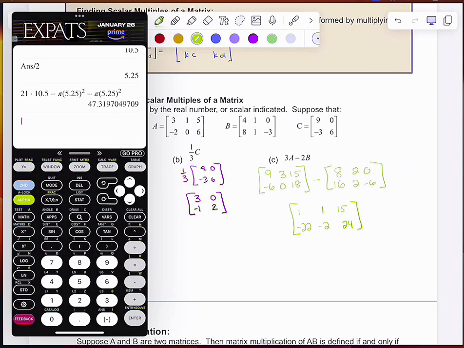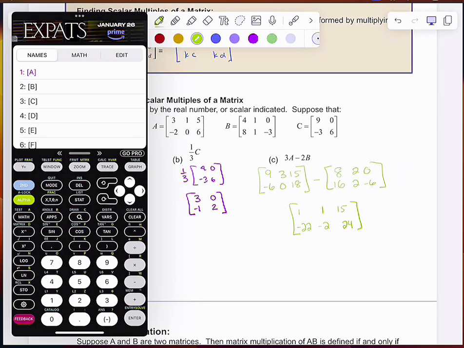I have a different one that I think I like better, but we'll try with this today. Underneath the math button, do you see the matrix? So you go second, matrix, and it's going to pop up A, B, C, D, E. Are you with me?